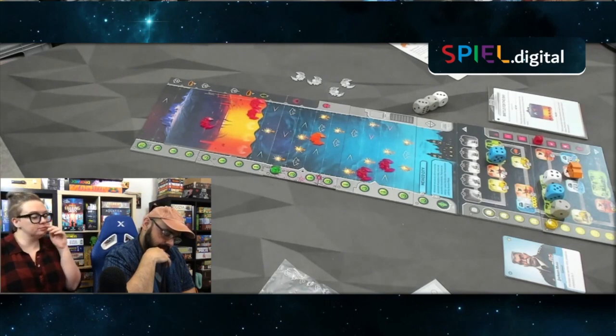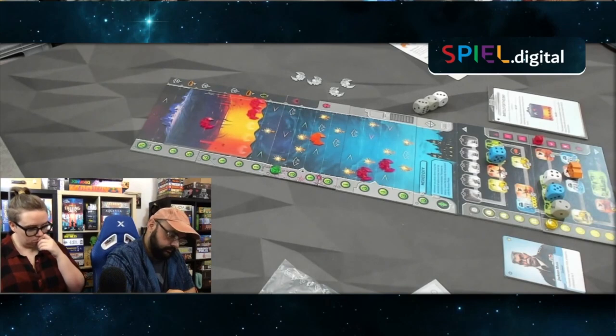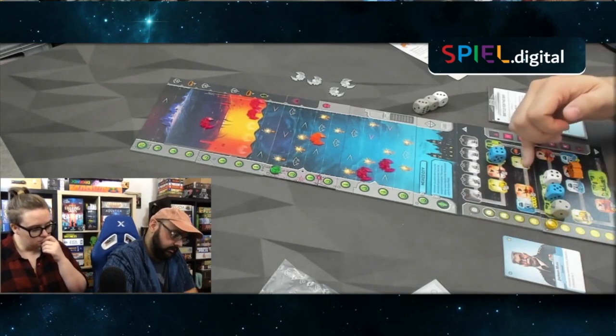We're okay with the energy right now. 5, 6, 7. Oh, we need some. We definitely need some. 1, 2, 3 ends up there.